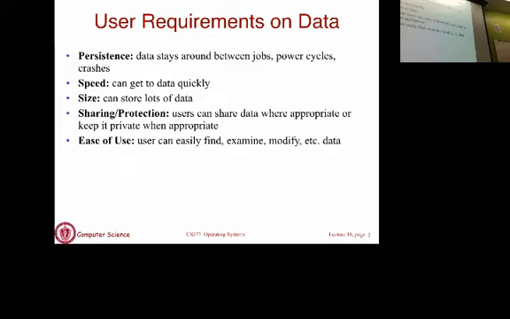Now users expect other properties also, persistence being the most important one. One is speed, which is that you have the ability to access your data quickly. It shouldn't take a long time to access your data. Size: there should not be any restrictions on the sizes of files, the number of files in a directory, or anything like that that actually matters.